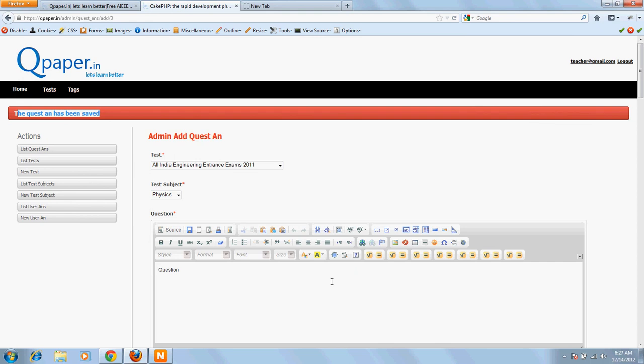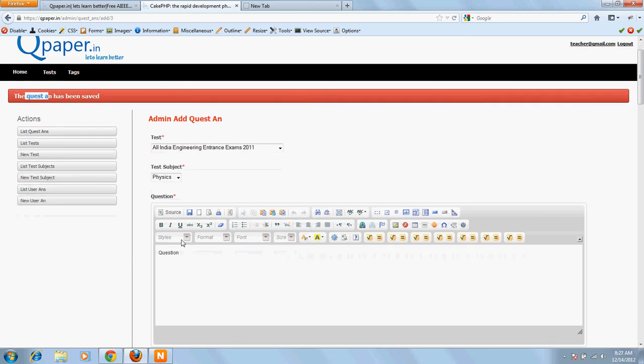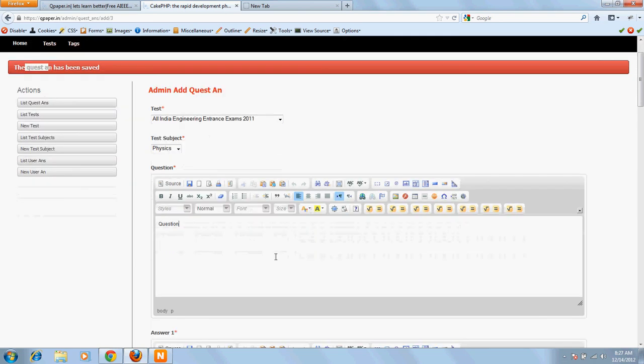If at any point you feel you can't move forward with entering the questions or answers, you can save the page at that point and come back again and edit it. Right now I have saved the page, and it gives me a message saying that the question and question answer have been saved.